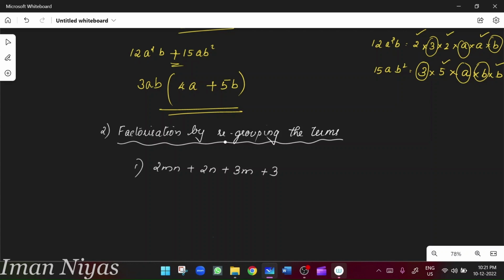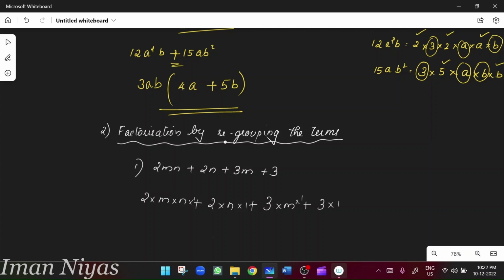So first, as we know, we have to find out the factors, and when we multiply them together we will get each term, right? So 2mn, we can write it as 2 multiplied with m multiplied with n. The factors are multiplied together. Plus 2n, the factors are 2 and n, so we are multiplying 2 into n. Plus 3m, the factors are 3 and m, and 3, the factors are 3 and 1. So you know that all these terms will have 1 as a factor. We can write this here also multiplied with 1, here also multiplied with 1, and here also, right? It's hidden. I have explained it before as well.